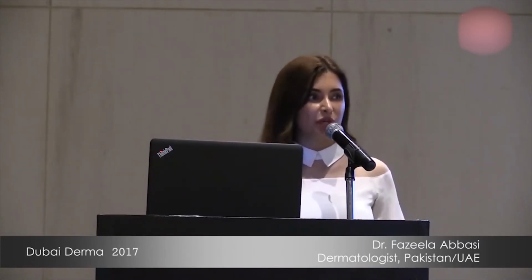Now, this is important. You have to activate the platelets. A lot of times, the platelets are not activated. The moment you have it, you want to inject them, because we have been using PRP for a couple of years, and that's how it used to be. But now you know that the half-life of the platelets outside the body is 4 to 5 hours. And during that time, by adding calcium chloride, you're actually releasing the growth factors, you're activating the platelets. So once you inject the platelet-rich plasma, it has almost 90 to 95% of the growth factors and the cytokines. So even if you have given a little bit of white blood cells and the inflammatory reaction has been initiated, it's fine, because the growth factors have already been secured within the plasma and have already gone inside your skin.